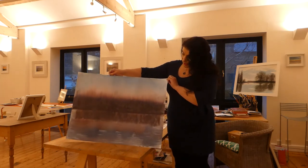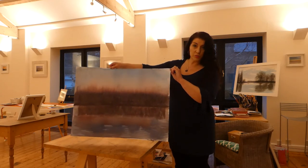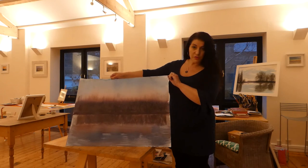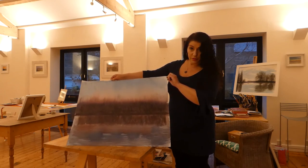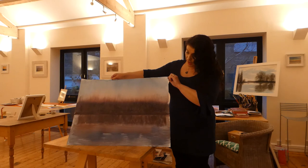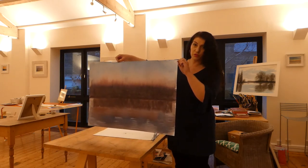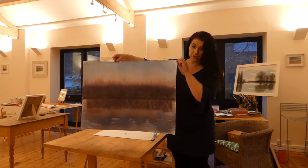But this is what you can achieve. If you do it on a smaller scale, then that's fine. But I hope this really helps you doing reflective observation and creating something from a horizontal line approach.